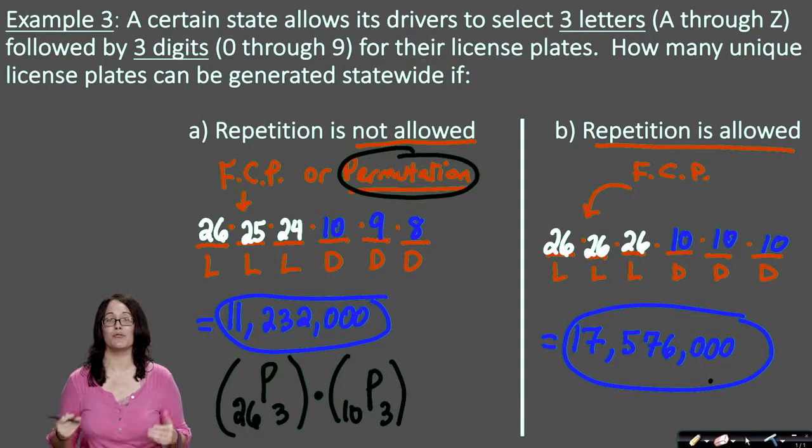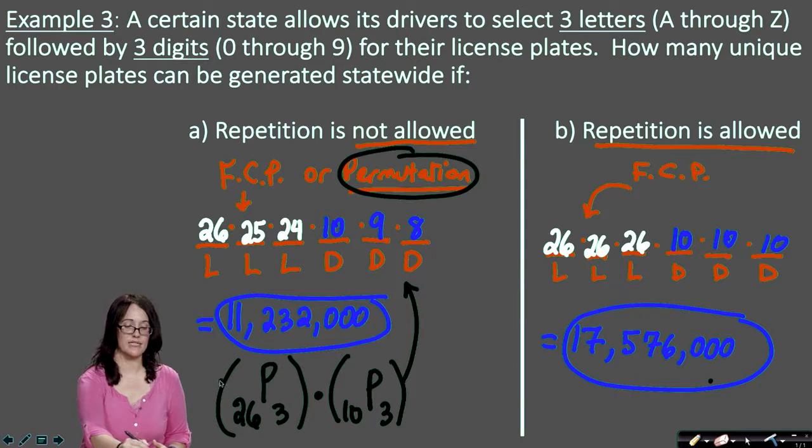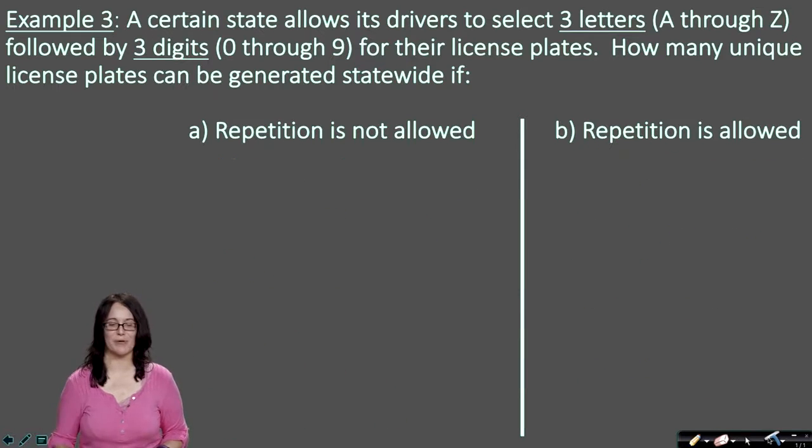And it turns out that if you use your calculator or the formula, you would end up for 10P3 with 10 times 9 times 8. And for 26P3, you'd get 26, 25, 24. So you'd get the exact same answer. So I wanted to show you there's 2 approaches to that same problem that would get you the correct number of license plates. Okay, again, why could we not use a permutation or a combination for B? Yep, because with permutations and combinations, we assume we're not repeating anything. And that's why the FCP is the only way to handle a problem where we are allowed to repeat. So that might be something to put in your notes. Let's head over to our next slide here and see how we're doing.